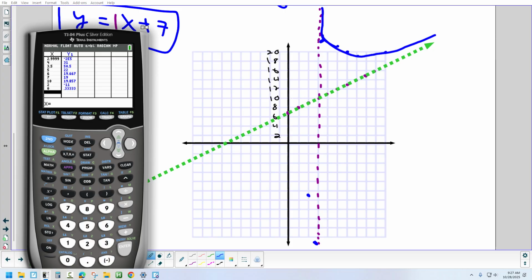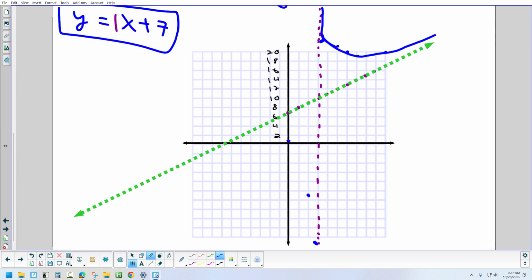0, almost the origin. 0, negative 1/3. Or I'm sorry, 0, positive 1/3. It's right about there. So I can kind of see the curve a little bit. And then let's just get one more point, like over in that section. What would be one more good x value to check?